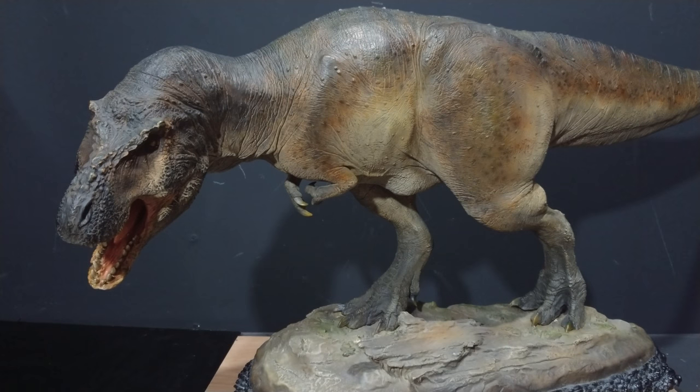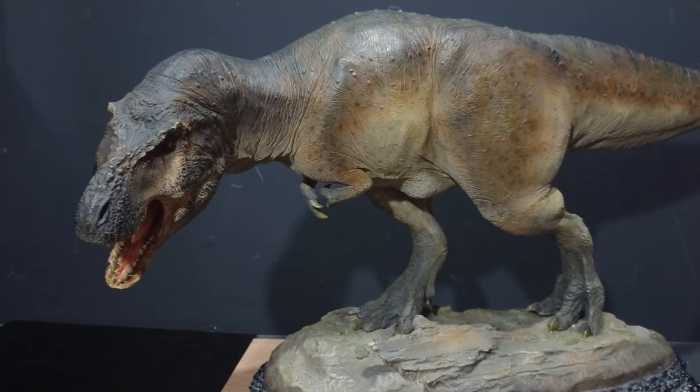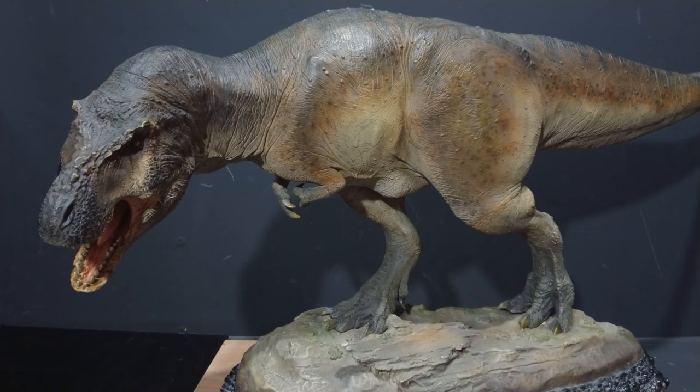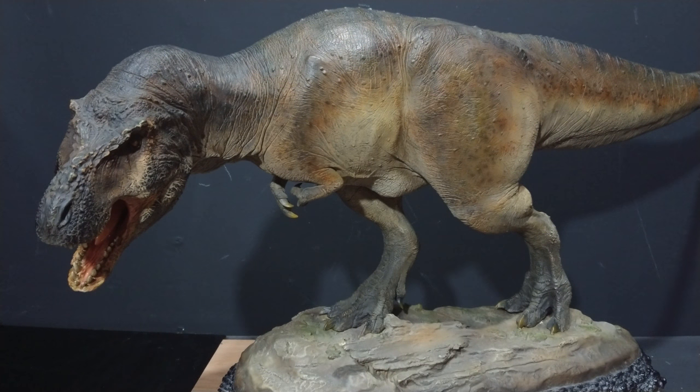Now, the one thing about collecting dinosaurs is that most units that you buy are built for height. You buy a Besta unit, you can adjust the shelves, and a three-tier Besta unit is 72 inches tall, so you can get most stuff in there. But this guy's only 14 inches tall, but he is 30 inches long, thanks to the tail. He's definitely not the longest. The Spinosaurus is longer, and the Apatosaurus that Sideshow did is about 40 inches long, which looks incredible.